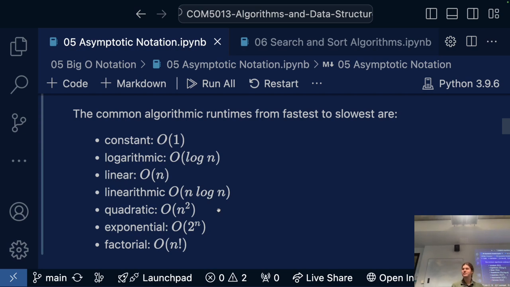And how many elements have I got to do? Well, that depends on n, doesn't it? n for the number of elements, okay? So what quadratic would read as is O of n times O of n. You've got a for loop inside a for loop. If you've ever seen a nested for loop where it says for i in your data structure and then for j in something, that essentially is a 2D array. So for every row, do it multiple times. That would be O of n squared, wouldn't it? A for loop inside a for loop.